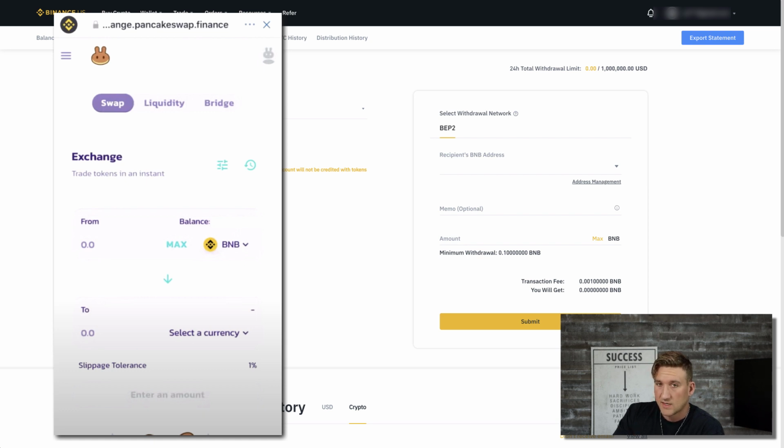You'll hit submit. If your order goes through, it'll say congrats, your order has gone through. If for some reason your order says error and does not execute, it's more than likely because of the slippage. You're trying to convert too much BNB. If you're converting your max amount of BNB, you're not accommodating for the slippage, where there's that fee.